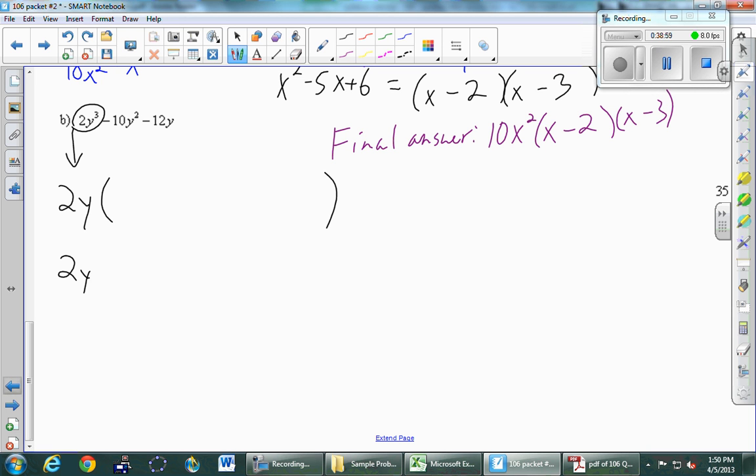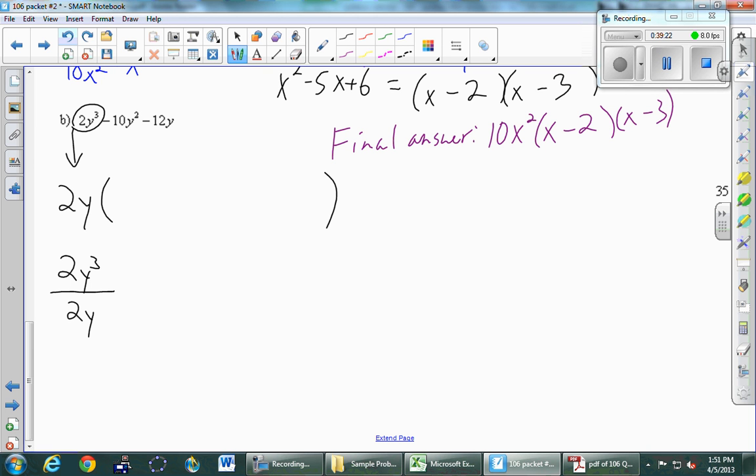So you have 2y cubed. That's what we started with. And you're going to take out this 2y that we're putting here in the front. So first, do you understand why it's the 2y that goes in the front? Okay, right. So what you're looking for is you look at these 3 terms up here at the top, 2y cubed minus 10y squared. What number goes into all those numbers?